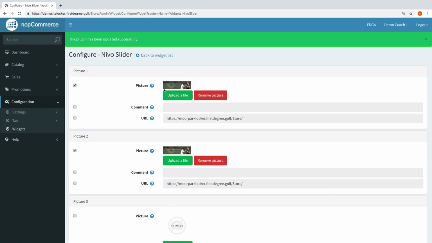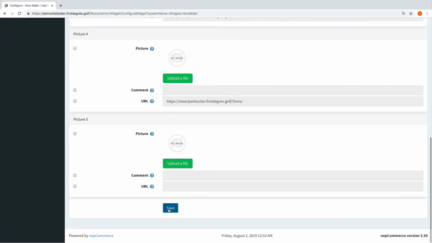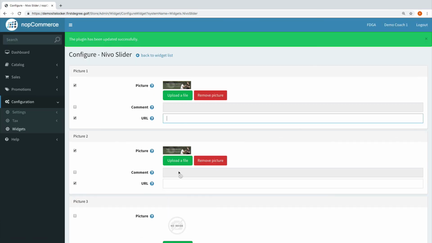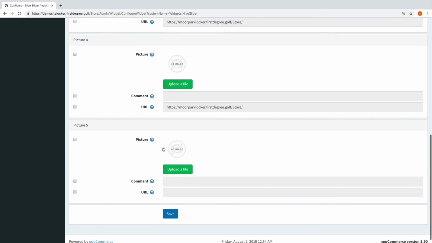And we can see now how those 2 images have been added. I'm going to get rid of these URLs again, keep the checkbox added and hit save. There we go, and we can see now how it's got rid of the URL. So it's really important, when you're adding these sliders, that you make sure you tick the relevant checkboxes for the information that you want to appear. So that's been added successfully.